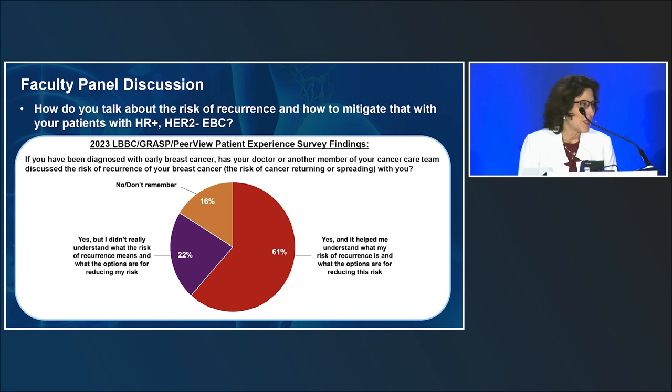And I think the other thing is, once we've made the chemo decision, right, we talk about the fact that we can rescue with CDK4/6 inhibition now, and we'll give endocrine therapy. I have to say, I have occasionally continued the abema after 2 years in a very high risk patient. You have these people with 10 positive nodes, and it's hard to stop, and it's hard to stop the AI. But we also talk about things that patients can do themselves to try and mitigate risk. Trouble is, a lot of my patients exercise all the time, aren't particularly overweight, they don't smoke cigarettes, they're not drinking a lot of alcohol.